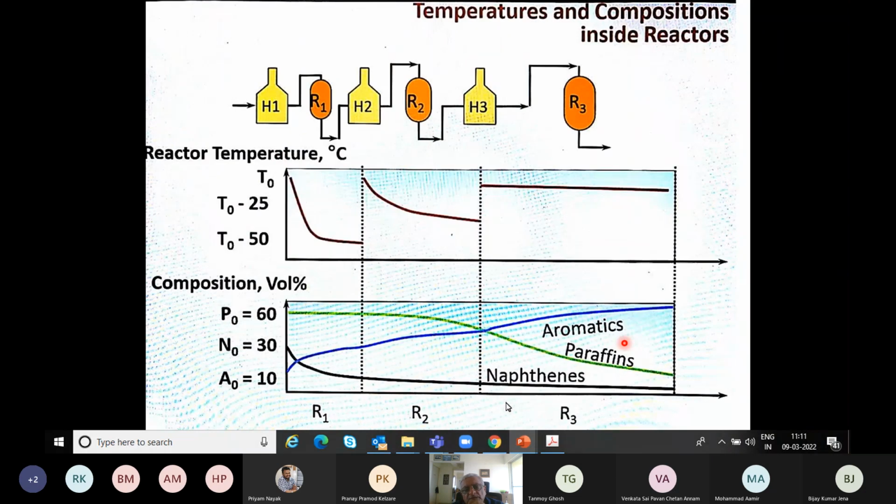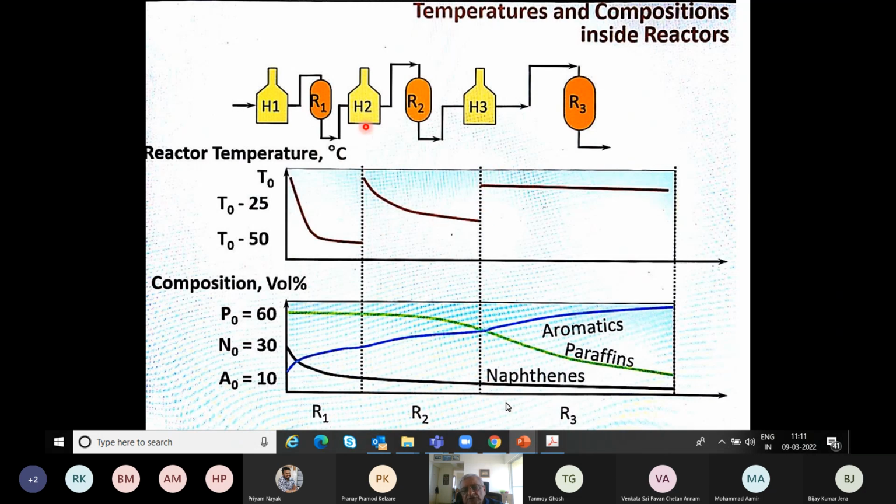One more thing I should mention is that if you look at these furnaces, the furnaces are in the reverse order. In other words, the largest furnace is right at the feed because we have to provide the entire heat up to 520, 530 degrees Celsius for the reaction to happen in the first reactor. Then we just have to give a small amount of heat to go from this temperature to this temperature. So the duty required in H2 is much lower as compared to the duty required in H1, and then the temperature drop is still lower.